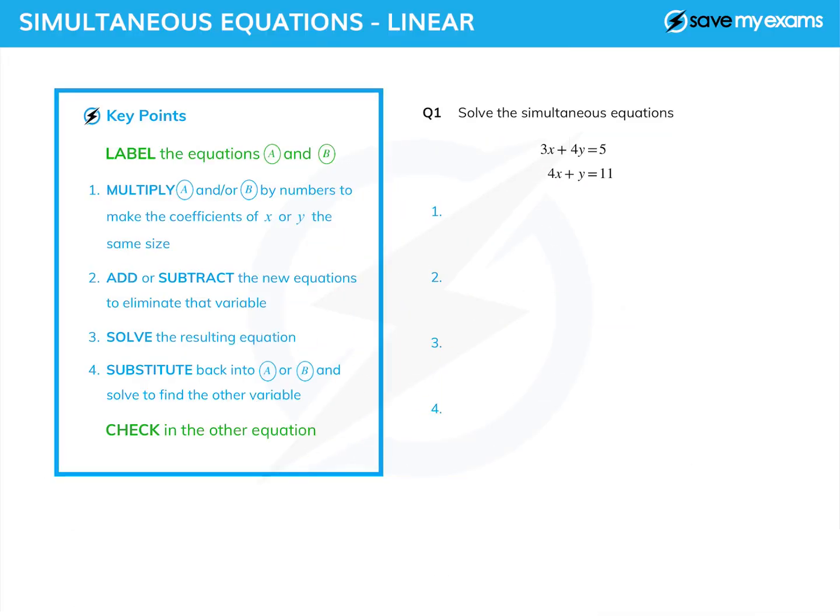In this tutorial, we're going to look at solving linear simultaneous equations. What do I mean by linear? Well, have a look at the equations in the question. There are no squares there at all. If there were, they would be quadratic simultaneous equations, and you would need to look at another tutorial. These two highlighted equations are both the equations of straight lines, and what we're really doing is finding out the point at which those lines cross. Right, how do we do this?